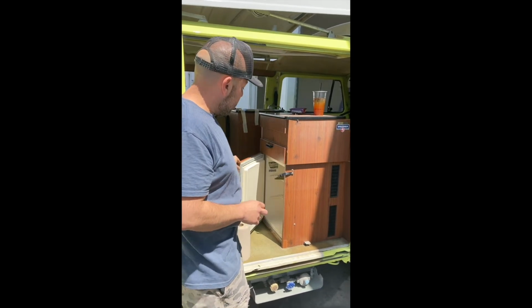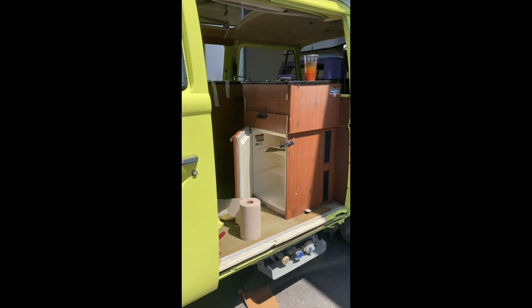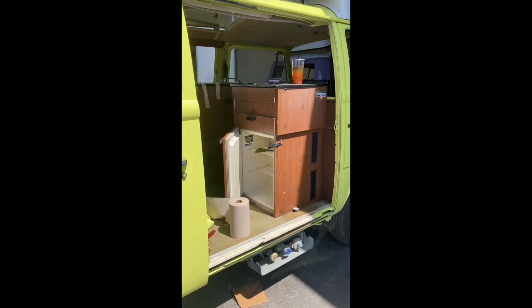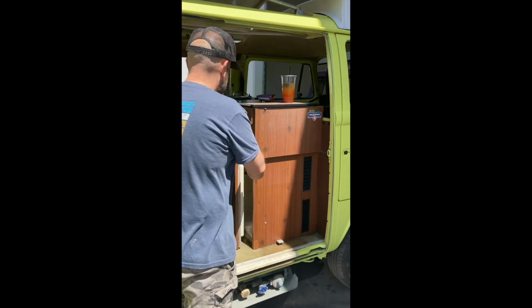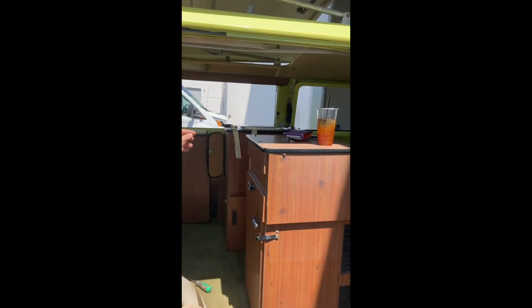Kind of open it a little bit. Not a lot of space, but pretty cool. Enough to put a few things for your little road trip. It also has a sink on that other side right there, and I'll walk around and explain it to you.